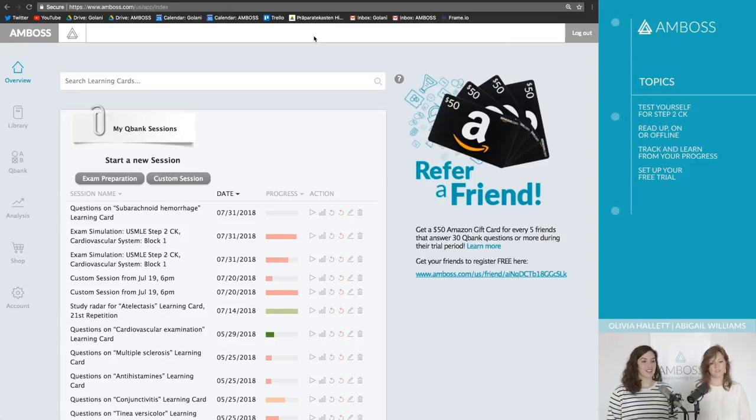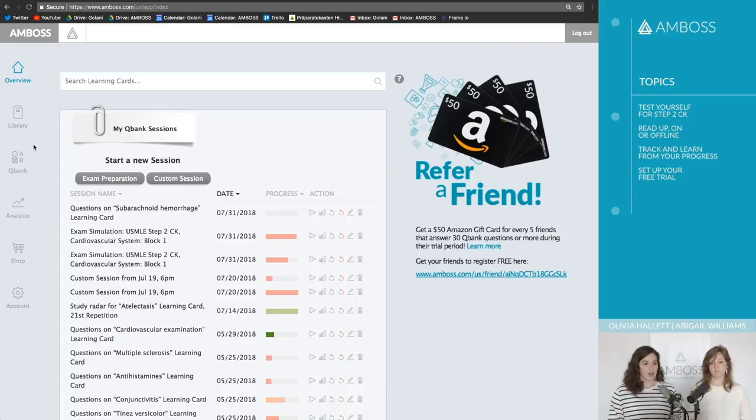So let's get started, and we can start with a bit of an overview of all that's there. If you look on the left-hand side, you'll see our 3 main areas of AMBOSS. We have a library, a Qbank, and an analytics tool, and you can access all of these from this left-hand side menu here. And when you first log in, after you fill out your profile and you put in your study objective, which is very important, we'll get to that later, you'll land on this overview page. And this is where you'll find any question sessions that you make for yourself over time. So you can also always go back and see your progress, redo an old session, and kind of create a custom study plan that has a home base here.